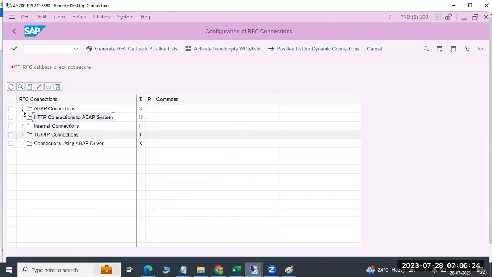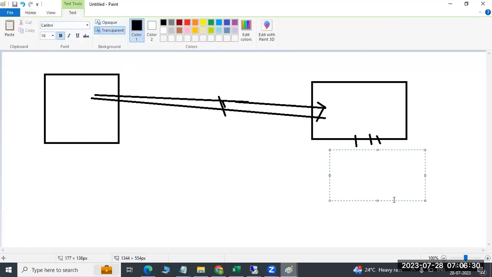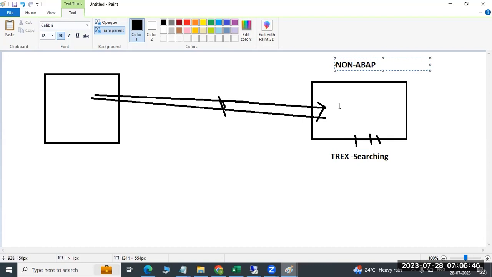Suppose you have TREX, for example a TREX connection. Normally we use TREX for the searching functionality in SAP. When you are connecting to TREX directly, it won't work because this is a non-SAP, non-ABAP system. So while creating the connection here, you need to provide one connection name like TREX_SID.